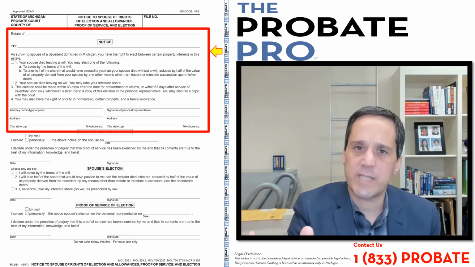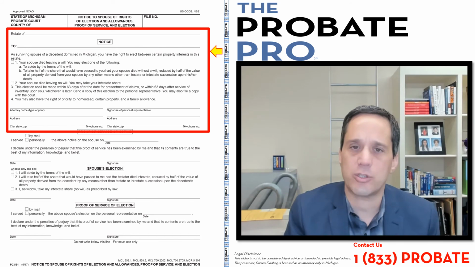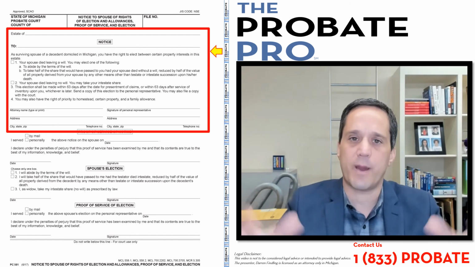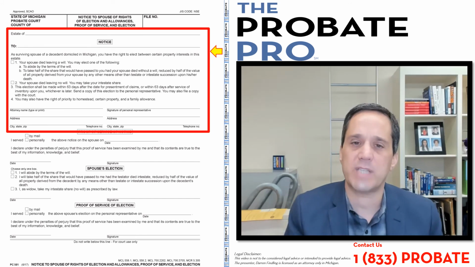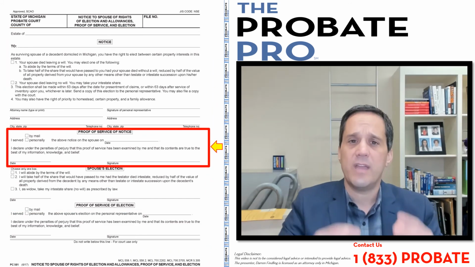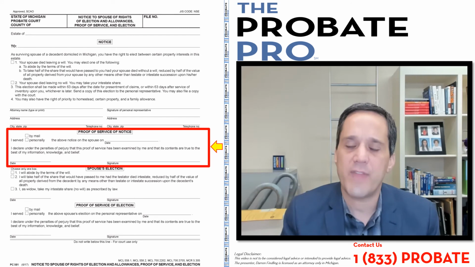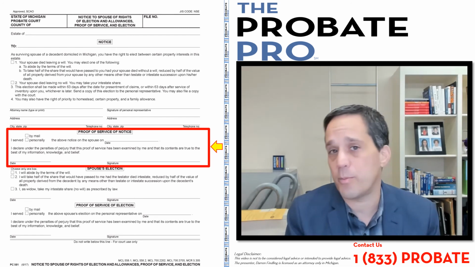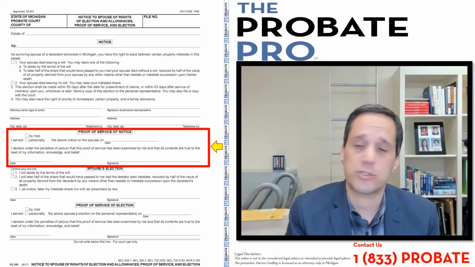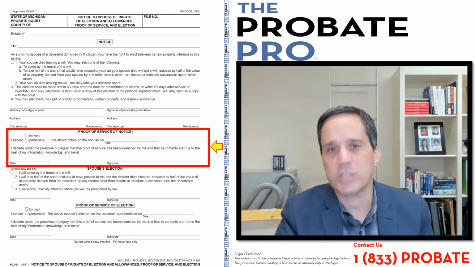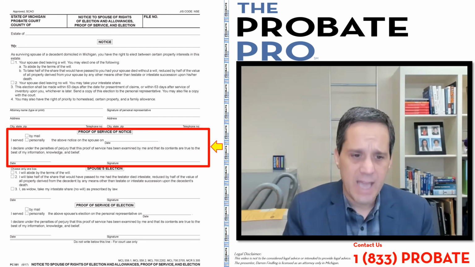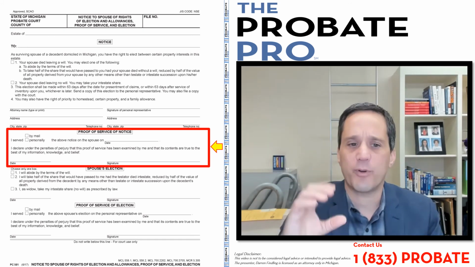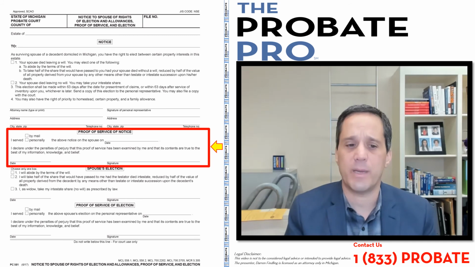The personal representative signs this form. If there's an attorney, the attorney information is provided. And the top section is the notice part, the giving notice to the personal representative of their responsibility. The next section is simply the proof that the personal representative has actually sent it out either by mail, first-class mail, registered or certified, or personally delivered it, and the date, and then the signature. So this is a form that has both a notice and a proof of service all within the document.